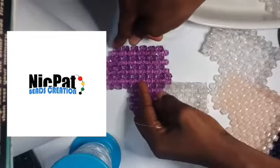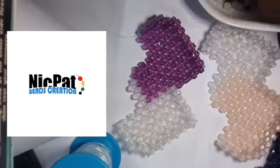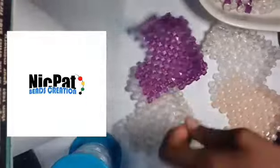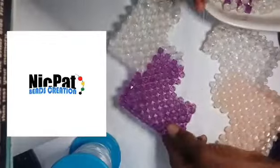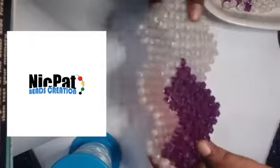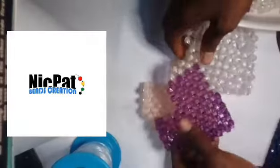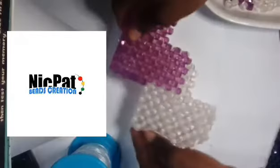So that's what I'm going to continue. We'll continue to this side to here. As you can see, we're on the last one. After the last one, then you lock, yes, lock the fishing line. So this is what we are going to get. Just fold it this way. Even if you don't lock, I'll continue in the final part.